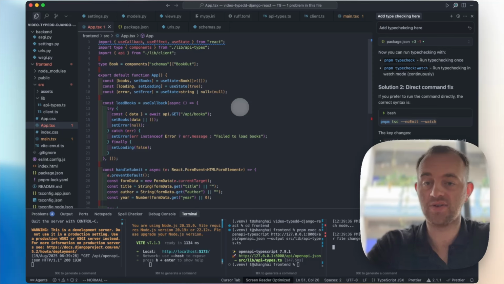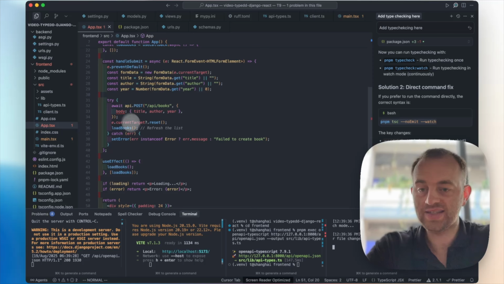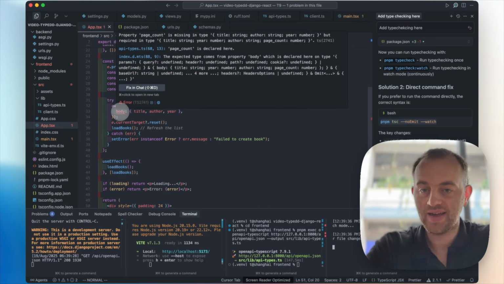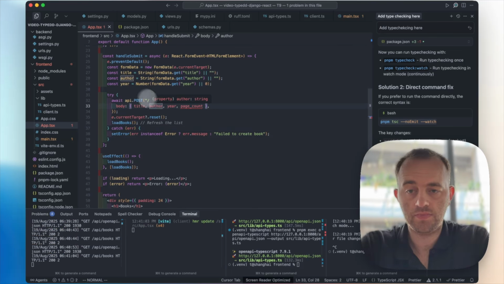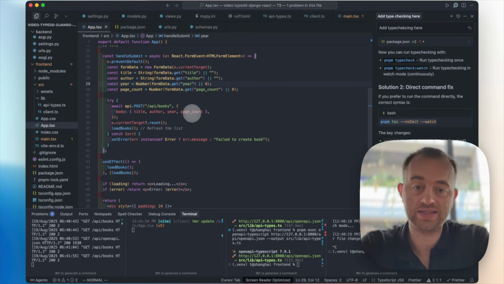And now if we go back to our app, because we've run that type checker, we can go down, and you can see there is an error there already, and you can see page count is missing. Exactly, our IDE is giving us that, because it's looking at the types and seeing that there must be a page count. No value, so we haven't defined that. Great, that's really clear. I should have listened to my type checker more.